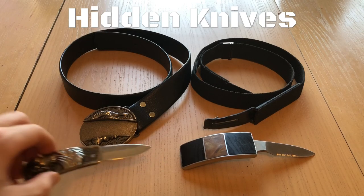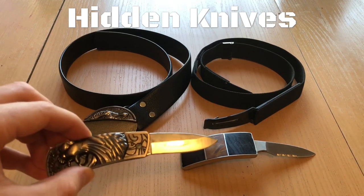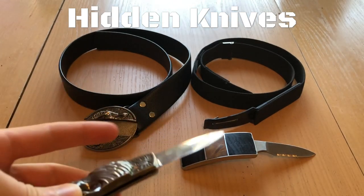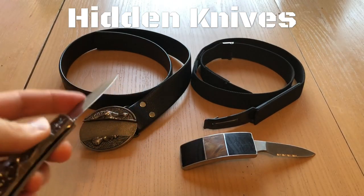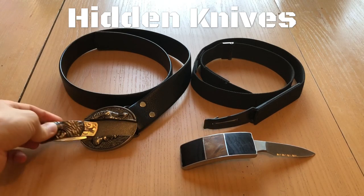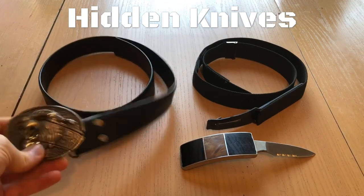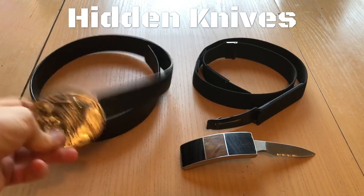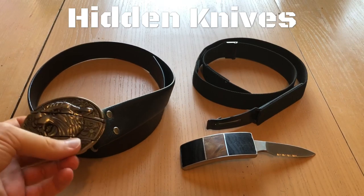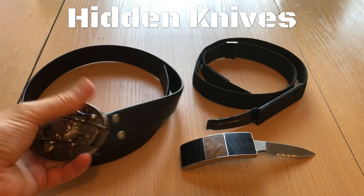The one on the right here, as you can see, is an engraved stainless steel folding knife with a liner lock button in the back. So this doesn't fold unless you push the liner lock. But when you fold it away, it just slides into the front of the belt buckle just like that. This is a really sturdy hold — it's not going to fall out if you jump or jog. I've never had it come out accidentally, but when you want it, boom, slides out super easy.